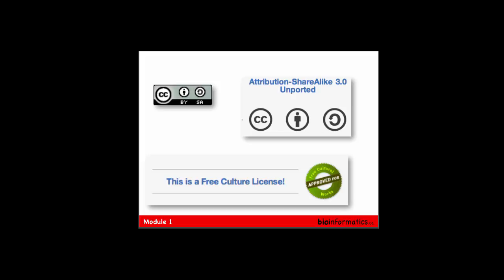And this is a sort of little bad thing for some people, but I think it's a really useful thing. It means if you use one of our slides, you have to share your slides. That is sort of an infectious agent. If you get one of our slides into your talk, then your whole talk becomes free to the world. So it's a buy and share alike. You have to share also.